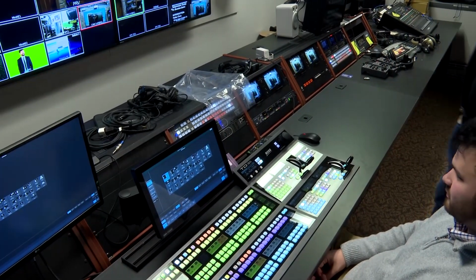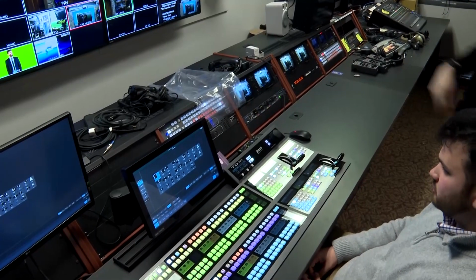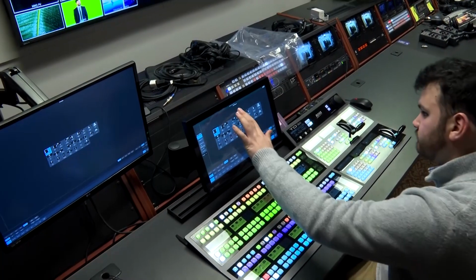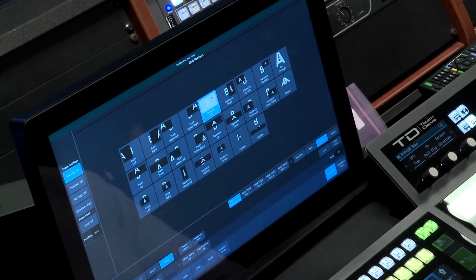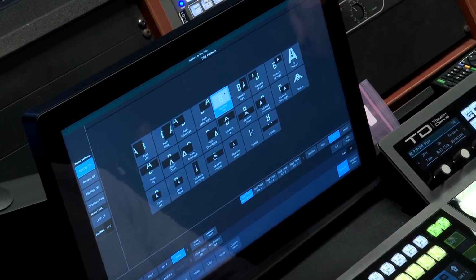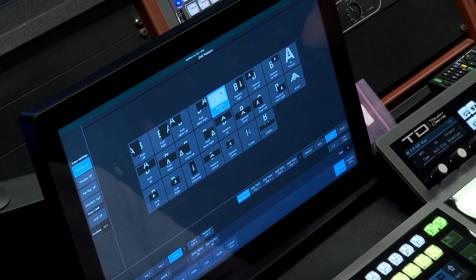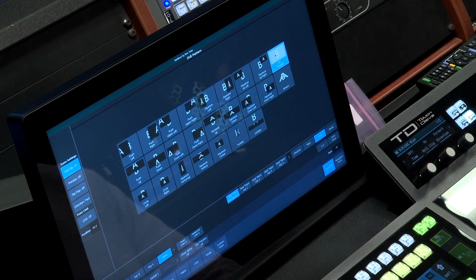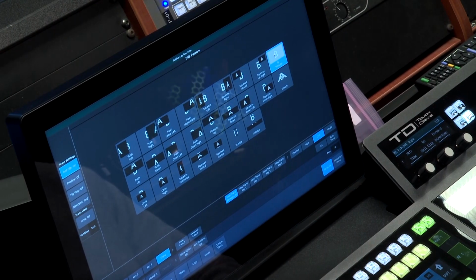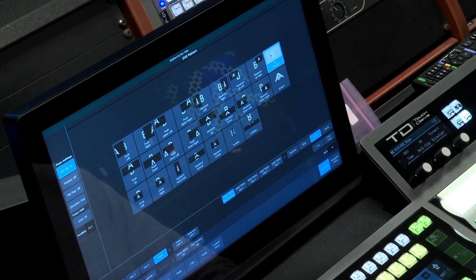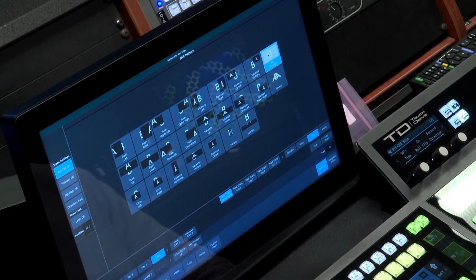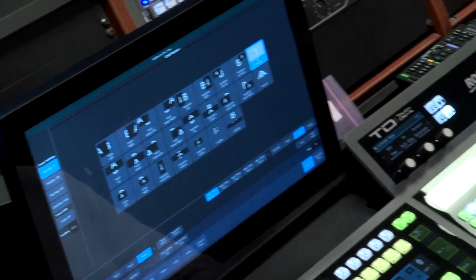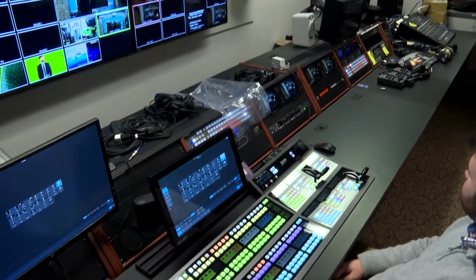Okay, so there you've got a palette you can just tap on any one of those. You'll get a quick little animation of what it will do. There's only a couple there that I'm okay with, the fly through and the stretch. Usually a graphic transition is the way to go.